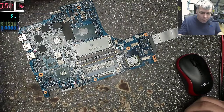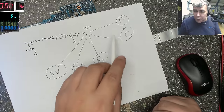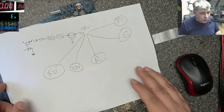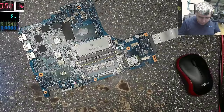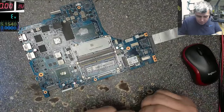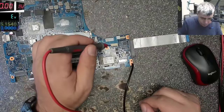So what do I want to check? I want to check what current the motherboard is taking here. I want to check if I have 19 volts present on all these power supplies. Yeah? And after that we can go forward, yeah? So let's take the power supply. On the power supply we can see we have 19 volts. I will not connect the ground here on the connector because ground is everywhere, so I can connect the ground like this, like here. Okay. And plus here. So let's see what happens.